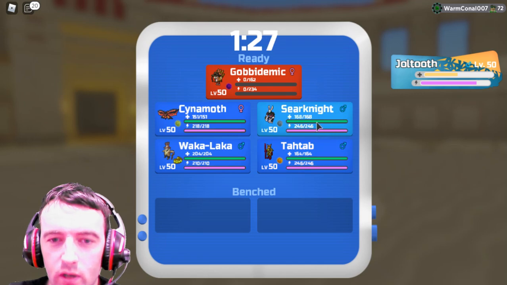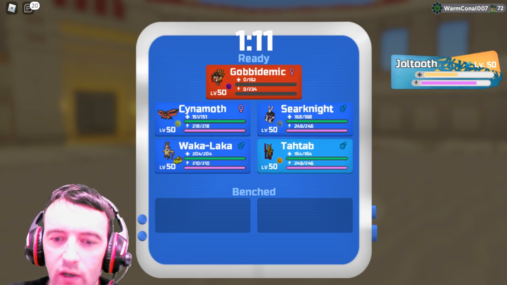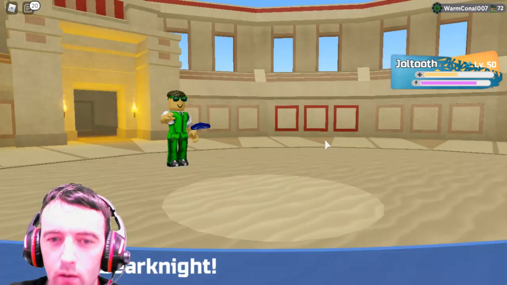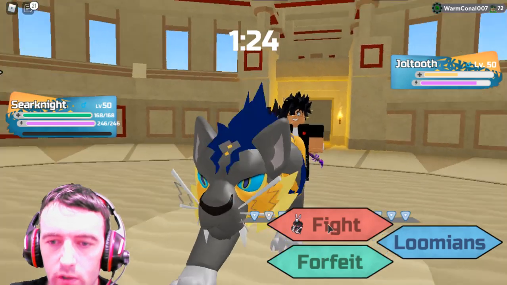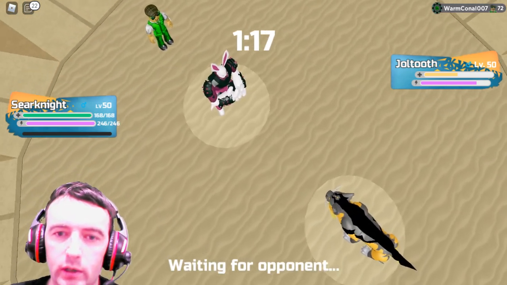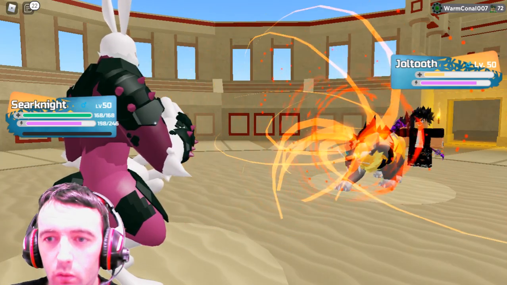So, if I bring Searknight in here, what sort of damage would Searknight do? I think we do outspeed. Joltooth 69 base speed. It won't be nimble, will it? It'll probably be brawny. So, thing about Joltooth is, its melee defense is not great. So that's where we can go for a Searn instead. Should be enough to take him out. Yeah. In this range, I would like to think so.